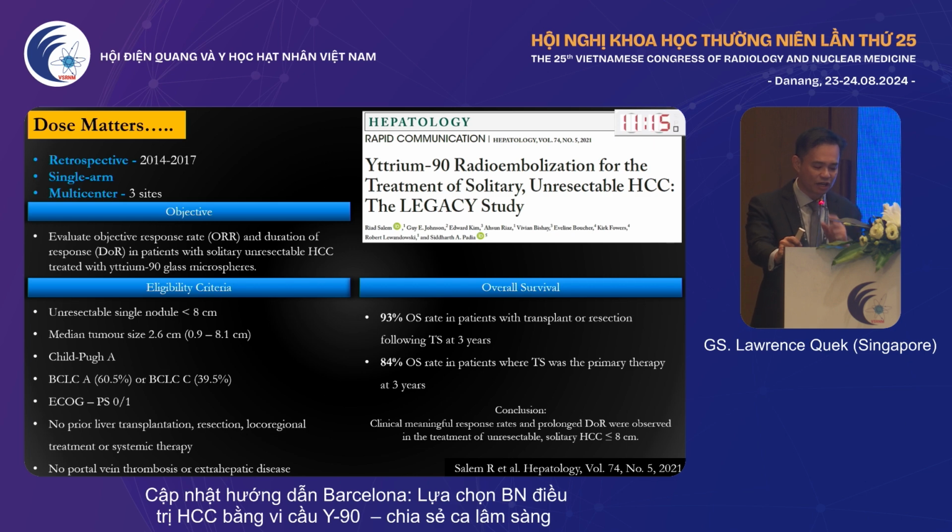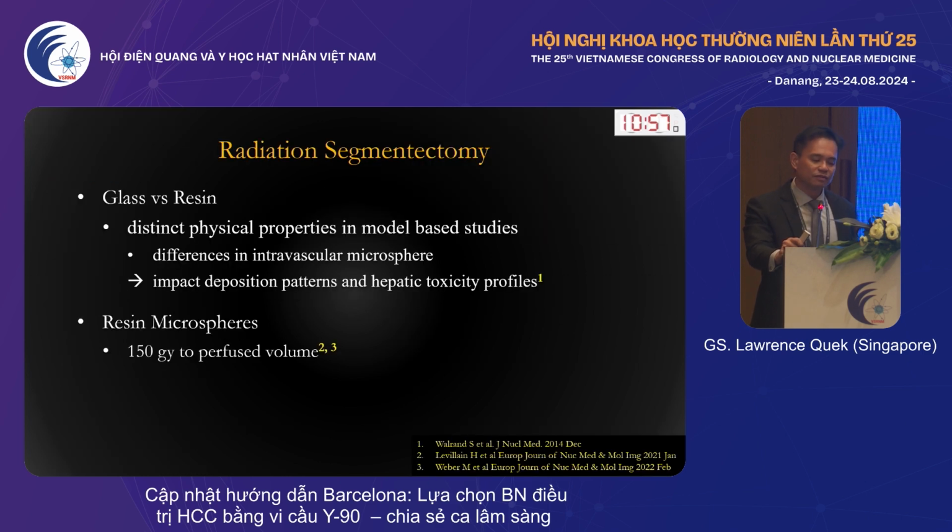And what they found, in conclusion, is clinically meaningful response rates and prolonged duration of response in the treatment of unresectable solitary HCC less than or equal to 8 centimeter. So this is a big study done by Riad Salem and published in Hepatology in 2021. All right, so now on radiation segmentectomy, and I know in Vietnam most people use resin rather than glass, and they really have different physical and physiochemical properties in model-based studies. But for resin microspheres, just to touch briefly, it is 150 grays to the perfused volume.